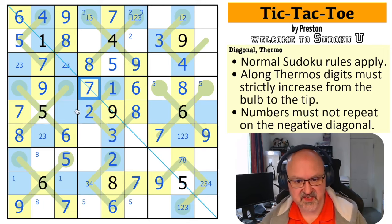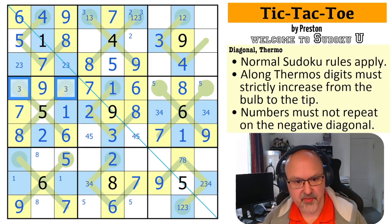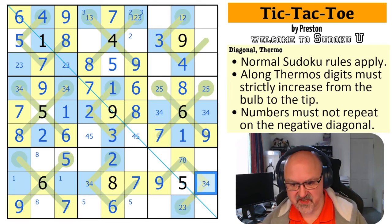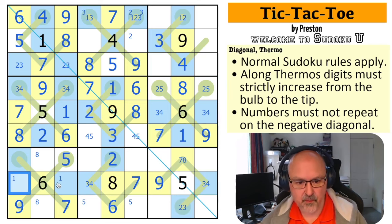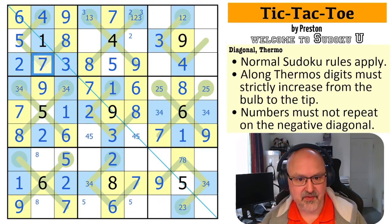These are a four-five pair. The three makes this the two, which makes this the one. These are now two, three, and four — and they're not two. So this is a three-four pair, which means this is the one. And these are three and four. This is now a known pair — this is a two-five pair. The one looks down, taking one out of there, which takes two out of there by thermo logic. This is a three-four pair, so this is a one-two pair. This one looks down making that two and that one. The two looks up making that three and that two. The three looks down making that four and that three.